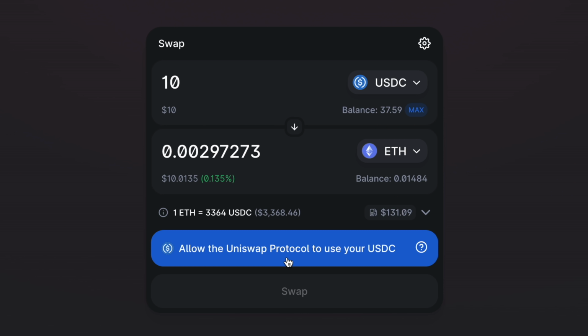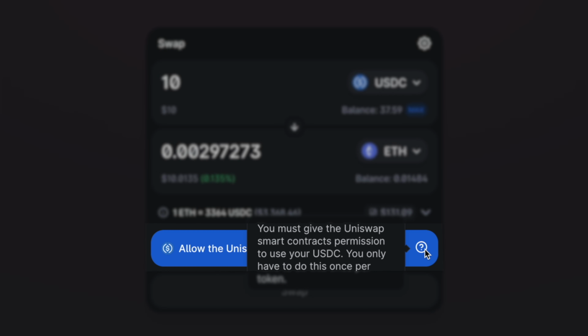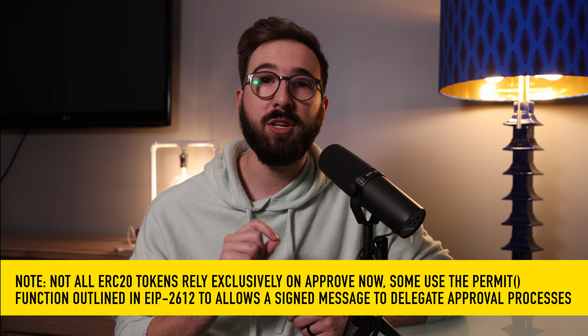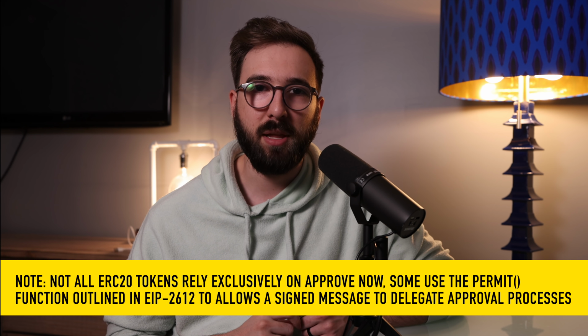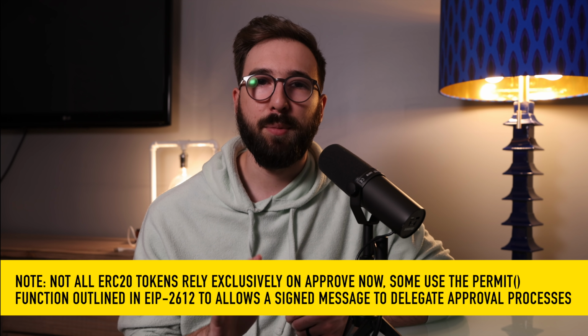You know, when you go into Uniswap and you go to swap a new token for the very first time, that you have to approve that token to be used by the Uniswap router smart contract that facilitates your swap? You probably remember this if you've used this platform. When you do this, you're literally giving Uniswap's core smart contract the ability to spend your funds up to an approved limit. So when you make swaps, it can do it for you. So let me give you an example.